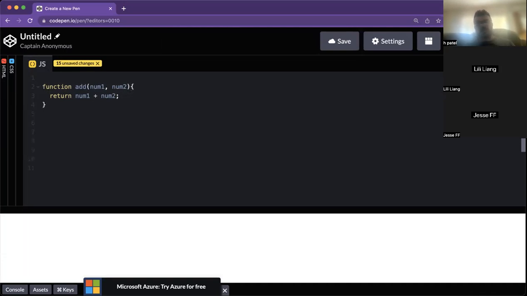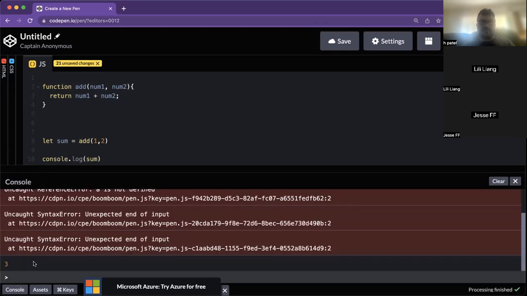If I want to execute this, I can say let sum equal to add(1, 2). As you can see, number1 is represented by 1 and number2 is represented by 2. Internally, it will just add those two numbers, and this would be 3. When I said it returns, it means it gives 3 back, and sum is nothing but 3. If I just console log this, I would get 3.